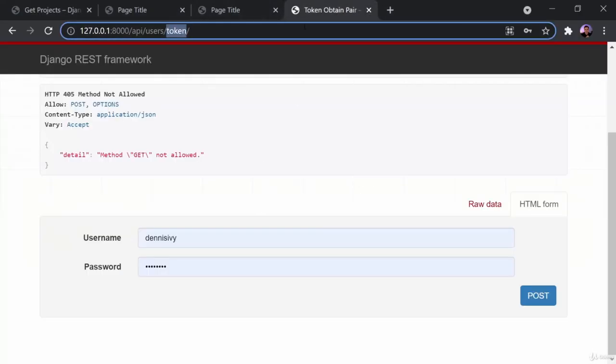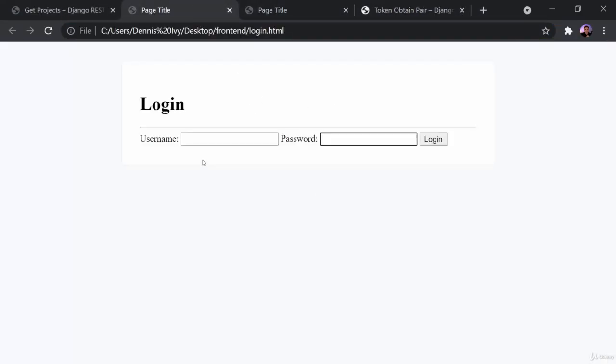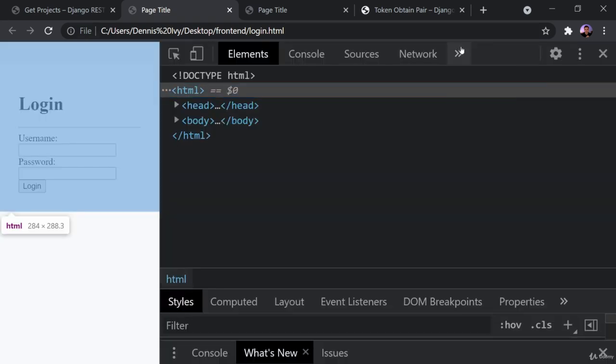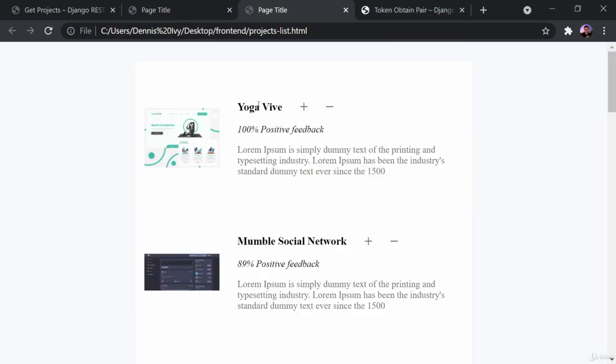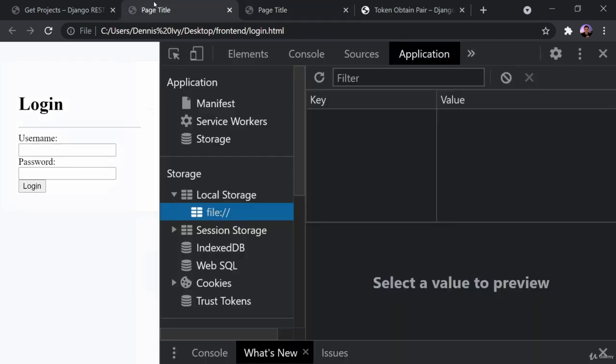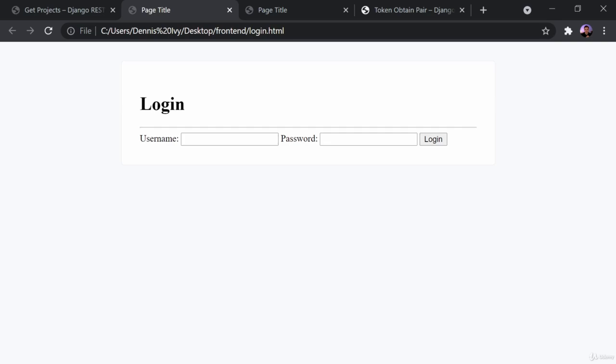So we're going to take that token. Let's close this out. We'll go back into login. So we're going to take that token with JavaScript, and we're going to go into our application storage, and in local storage, we're going to set that token here. Then we will be redirected to this page. Once that token is set, a user can now vote. So that's what the action is going to look like. So let's go ahead and complete that.